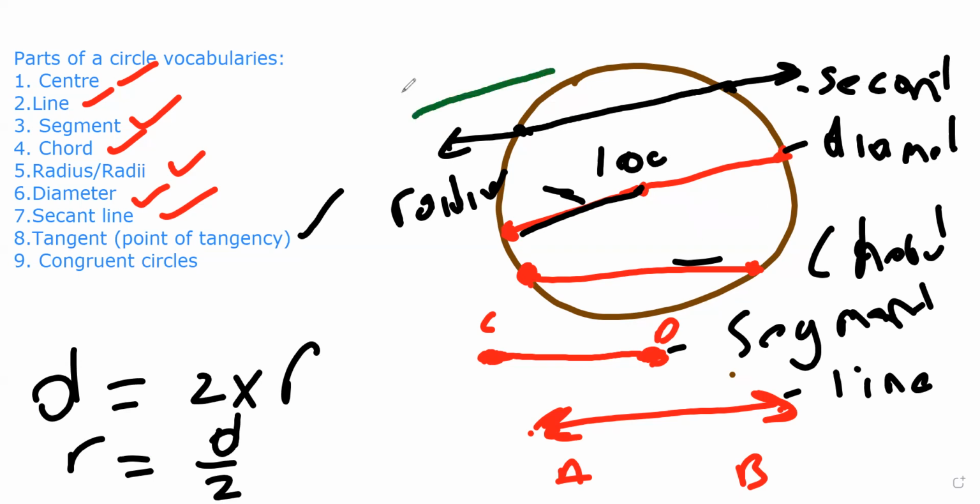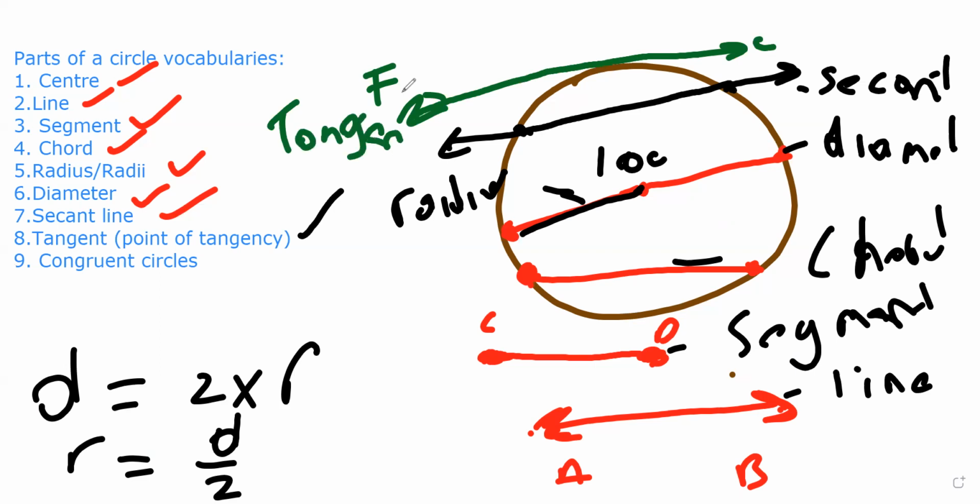So if I draw a line like this, right, very good. Now, if you look at this carefully, I could call this FC. Doesn't matter what I call it, two letters. So let's examine this. This is what we call the tangent line. And what's a tangent line? The tangent line touches the circle at one location, one point outside. Well, it touches the point right here. Now, this is what you call the point of tangency.